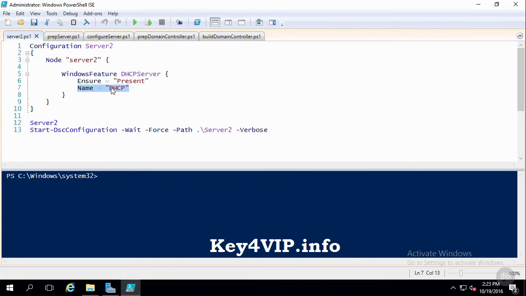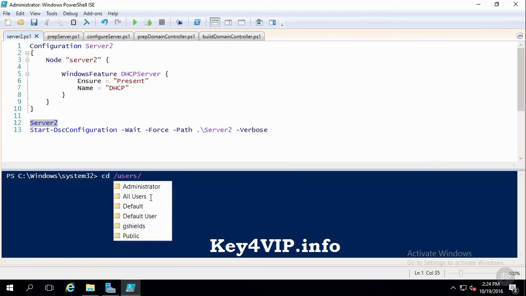The 2 keywords we're looking for here are Name DHCP and Ensure Present. These correspond with the actual Windows feature or Windows role service that we want to install. And this DHCP server item up here is simply used as a label so that we can identify which ones we're actually referring to. There are indeed quite a bit of brackets here that contain all of these items that we're working with. But the long and short of it is that this very simple document here, once we execute it right down here at the bottom, and then start the DSC configuration, will tell this machine locally to become a DHCP server. Let me go ahead and run this so we can see an example of how this would actually work once we actually execute this document against the server.